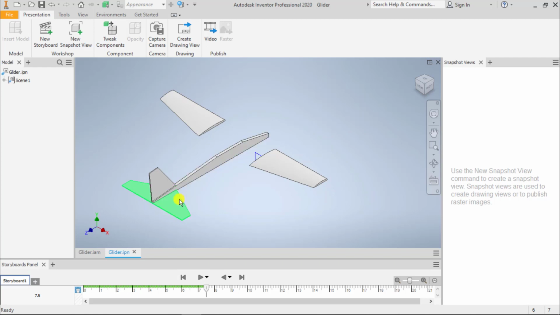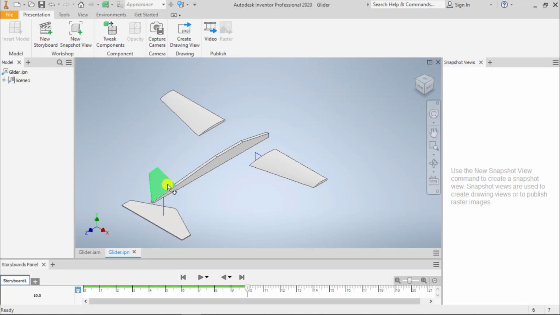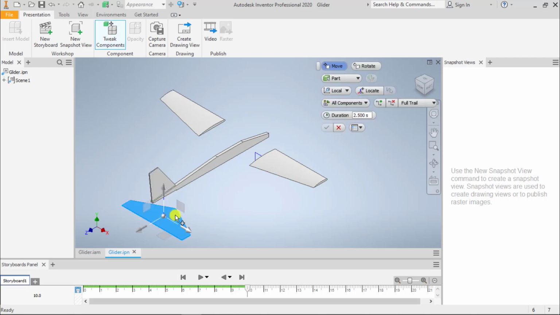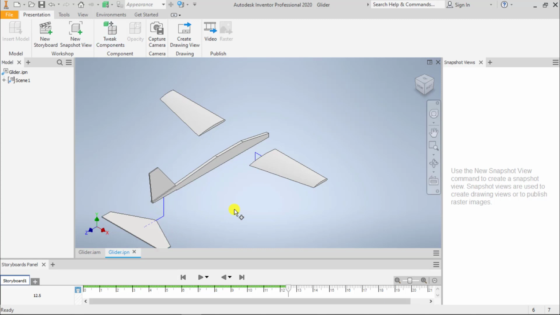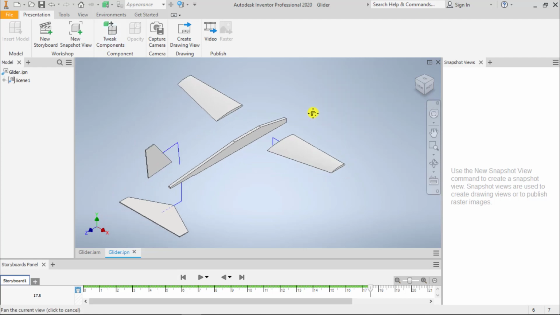Next part is going to be my stabilizer, so we're going to grab that and drag it down. Let's go -1, and then we're going to tweak it in the Z just a little bit to kind of pull it out, and enter. Last part will be my tail, so I'm going to drag that up and back a little bit as well. Everything is clear. That's the main thing. No parts overlap, so I get a clear picture of what I've got going on.